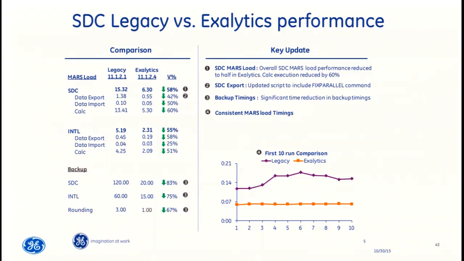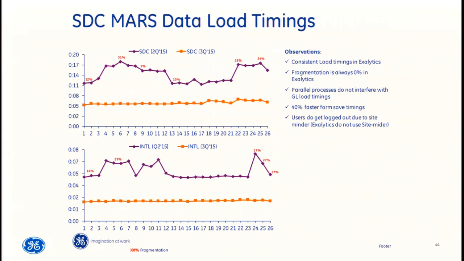Here's some interesting things that you might like if you want to see, well, what was the performance benefit? You can see here things like calcs that went from 13 minutes to 5 minutes, overall processing from 15 minutes to 6 minutes, backup processes that went from 120 minutes down to 20 minutes because of the speed at which we can export and reconsolidate, etc. So lots of good improvements there. I'm going to talk about this graph actually on the next slide.